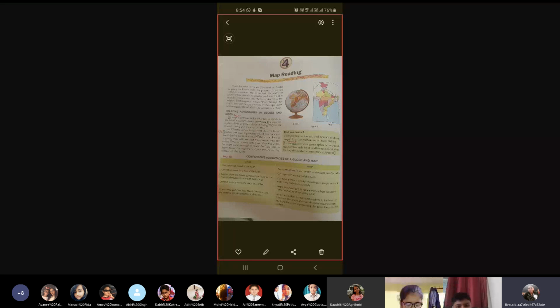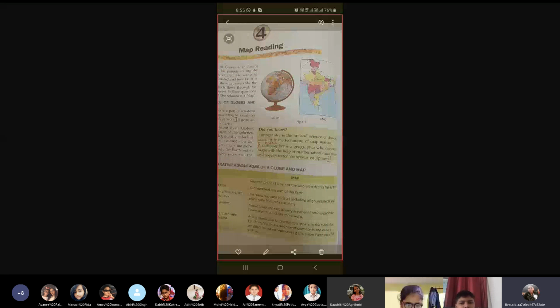Next, a globe gives a true and clear idea about the true shape and relative size of the continents and oceans. So now, a globe gives you an accurate idea of how a place looks on Earth. It gives you what size it is compared to the other continents. Whereas in a map, you cannot see this comparison. You can only draw the maps on a flat surface, but the size could still be seen through the scales drawn on it. Now, as it is impossible to represent a sphere in the form of a flat sheet, the shape and size of continents and oceans are distorted when representing the entire Earth on a flat surface.